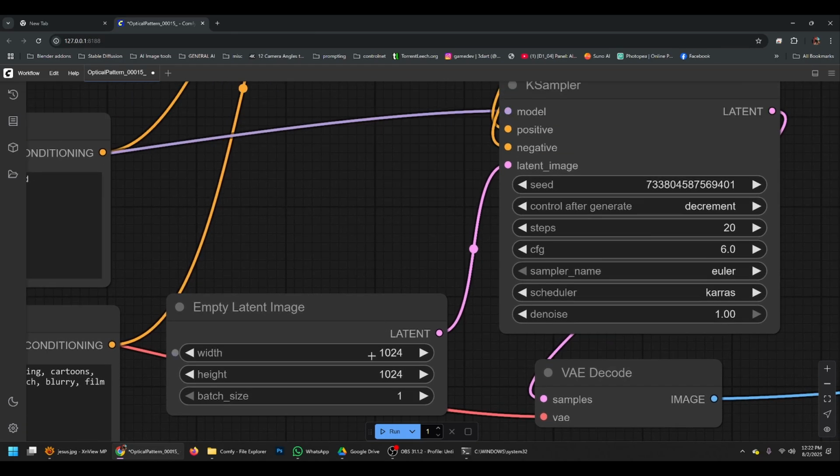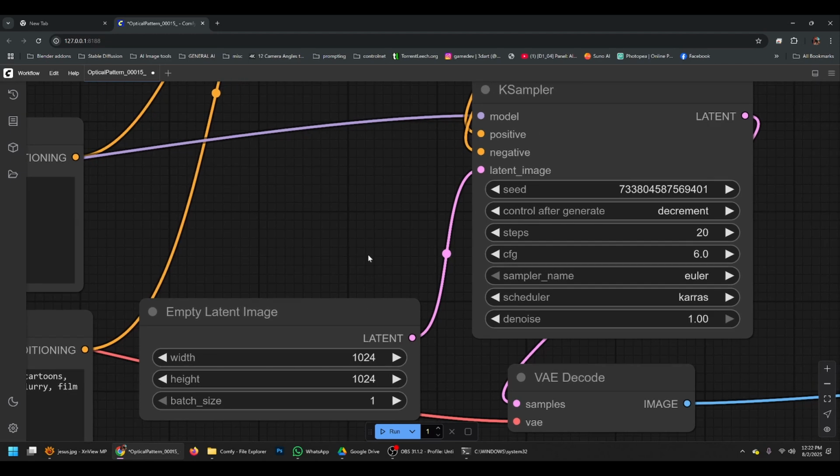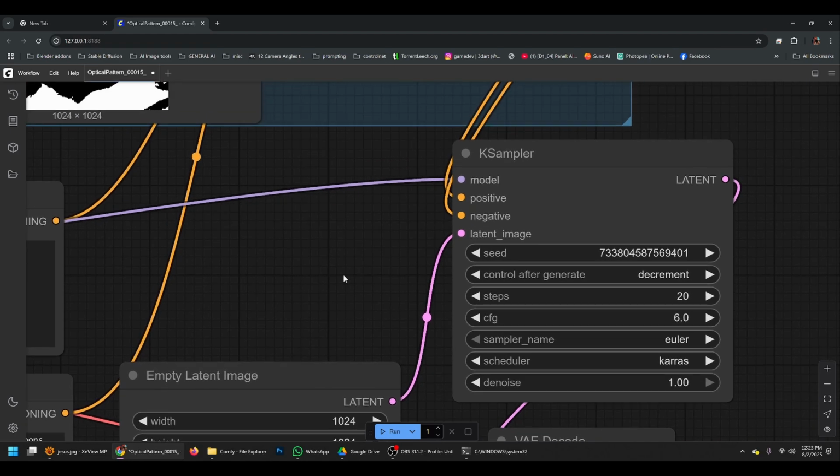Another thing is you should not exceed 1500 or so resolution on each side of the final image. Otherwise, you may get duplicated characters or split images and stuff like that.